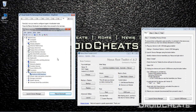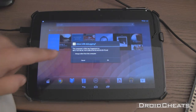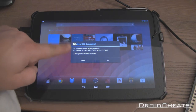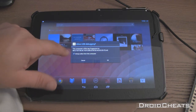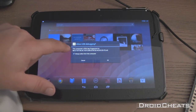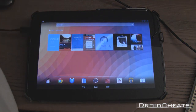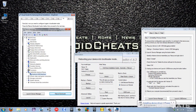When you plug your device back in, make sure that you unlock it, and on the screen here you will see allow USB debugging. This computer's RSA key fingerprint is blah blah blah. If you haven't already, you need to check always allow from this computer and you won't have to worry about doing this again. And just click OK. Now we just click on reboot bootloader, and it is rebooting the Nexus 10 into bootloader mode.